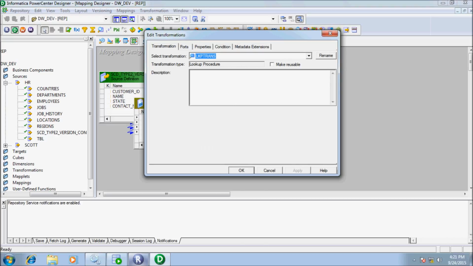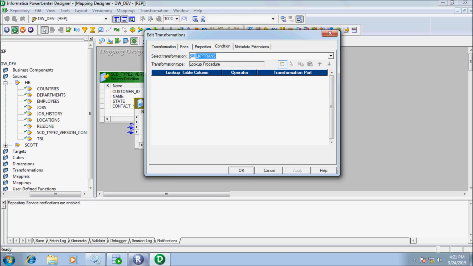Now double click there, go to condition, and give the condition customer_ID equal to customer_ID1, that is the lookup table and the transformation port.